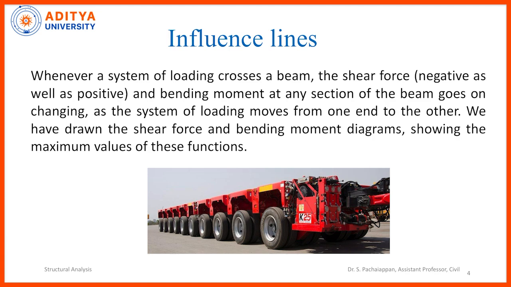For example, this is a multi-axle vehicle, the figure I am showing. Each axle contributes a load, let's say P1, P2, P3, P4 and so on. When these loads cross the bridge girder or a beam, the shear force, bending moment and deflection values keep on changing. For a deck slab, we need to design the beams for the maximum probable load. So the ILD gives you the idea of how to design the structure for the maximum probable loading conditions.